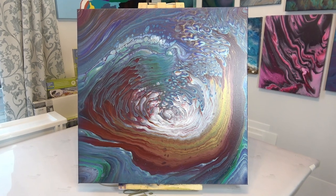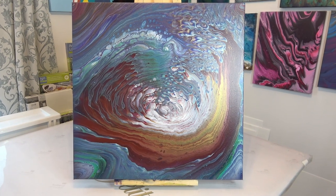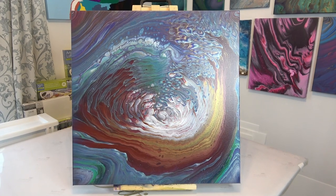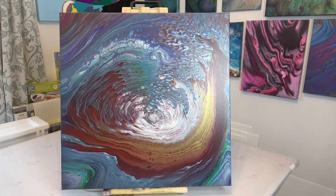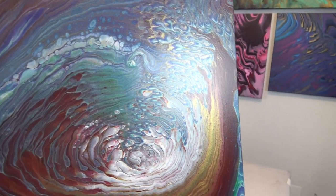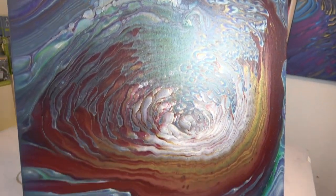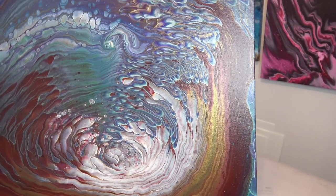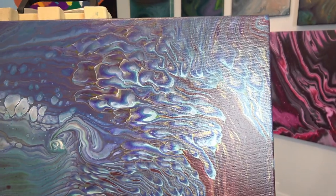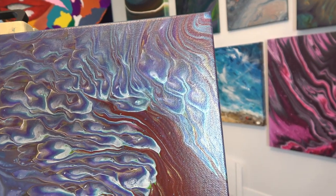Well, my friends, this is the dried result. As you can see, it dried beautifully. I changed the orientation of this canvas because I find it a lot more interesting like this. Let me show you. This is very shimmery. Sorry for the glare of the light in here, but it is very shimmery. And I'm gonna put myself over here so you're gonna get to see better. Look at all those details here. This is so, so pretty.